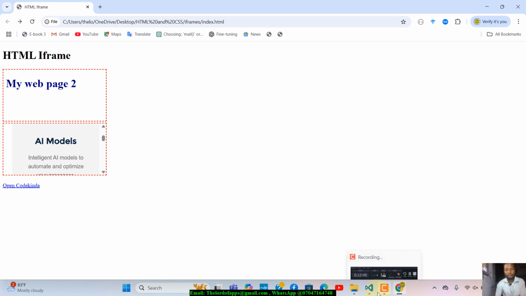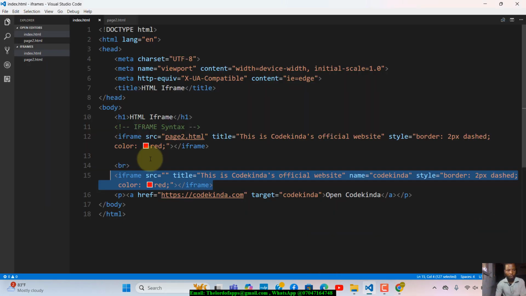It's really very simple. So all you need to do is make sure that you give that a name, just like I did right here, and then you set a target to use that particular name. All right, so once somebody clicks on this, it goes ahead to look for this and then opens up on that particular iframe. So hopefully you're going to use this to build something great, guys.